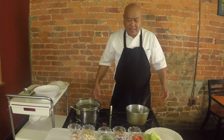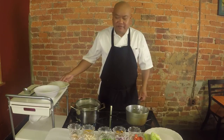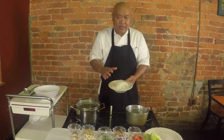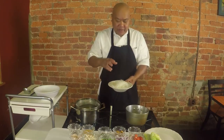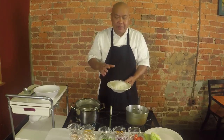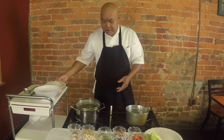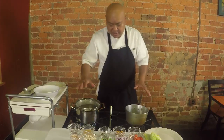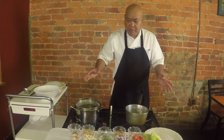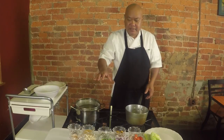Welcome back, everybody. This time we're going to be cooking Yum Wun Sen. It's made from vermicelli noodle — this is just a bean thread noodle. There are a couple names: a lot of people call it clear noodle, but the official name is vermicelli noodle, it's made from bean thread. We're going to do some chicken and shrimp today. You can use ground pork if you like with shrimp, or shrimp by itself, or pork by itself — it'd be fine too.